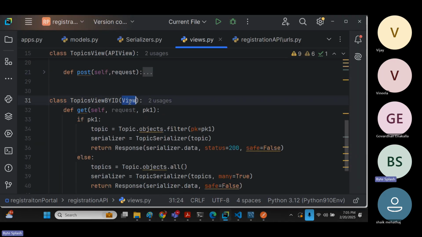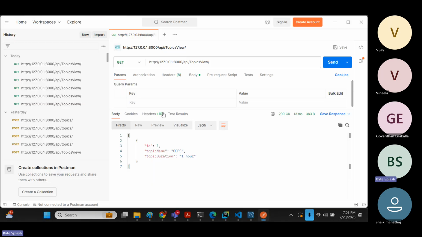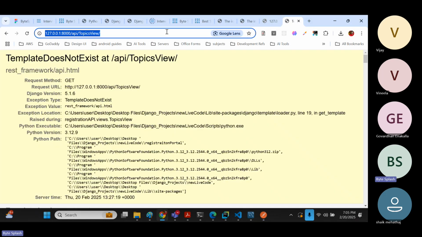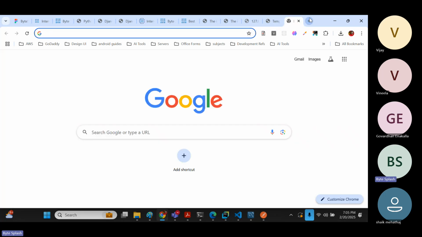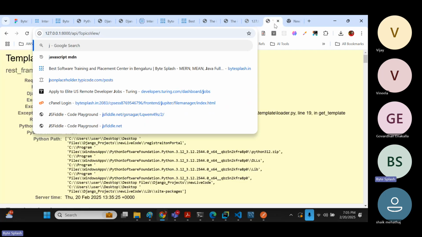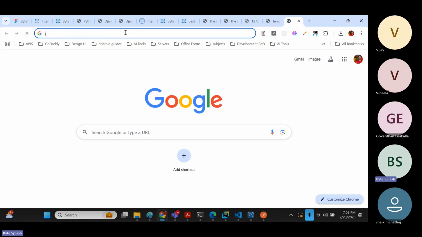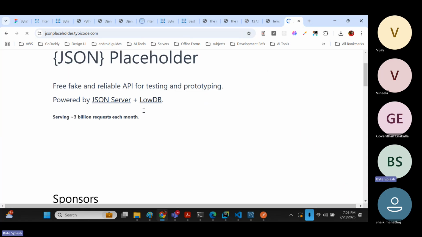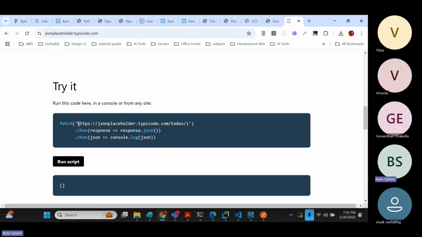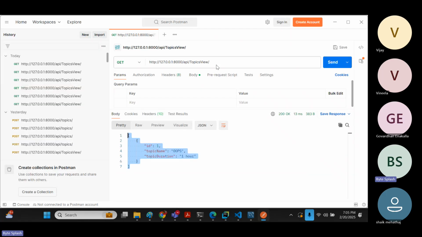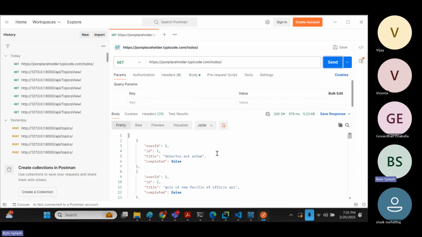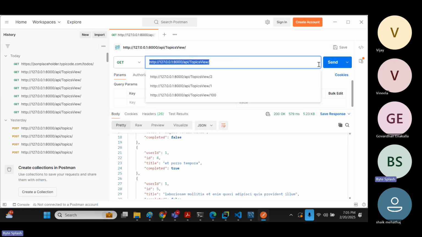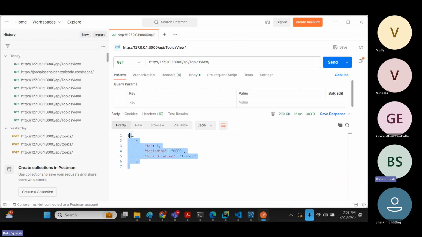So here also let's pick API because we are depending on only API, not view. API means this kind of URL we can hit from the UI, we can use it. For example, if you see JSON placeholder, it's also a fake API. It's nothing but an application programming interface that we can use. See here, that is a ready-made one. We are getting to-dos. The same way we are getting our topics also. You got my point, everyone? Are you clear till this point?